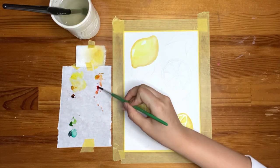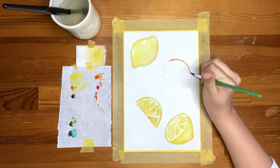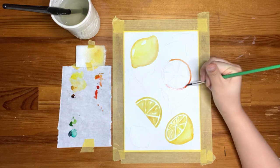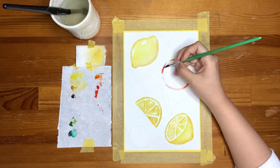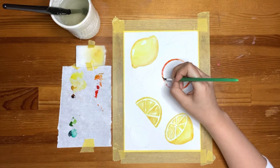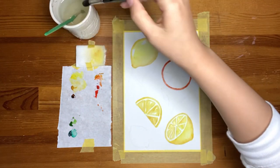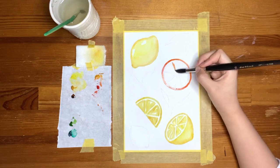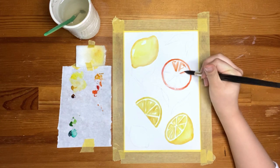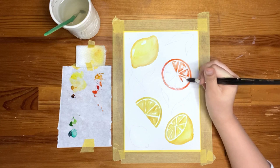For the grapefruit slice, I'm using my thin brush and painting the rind red with some yellow. We will be painting the slices the same way we painted the lemon, just with different colors of red, orange, and yellow. Remember to leave some white spots for the highlights.